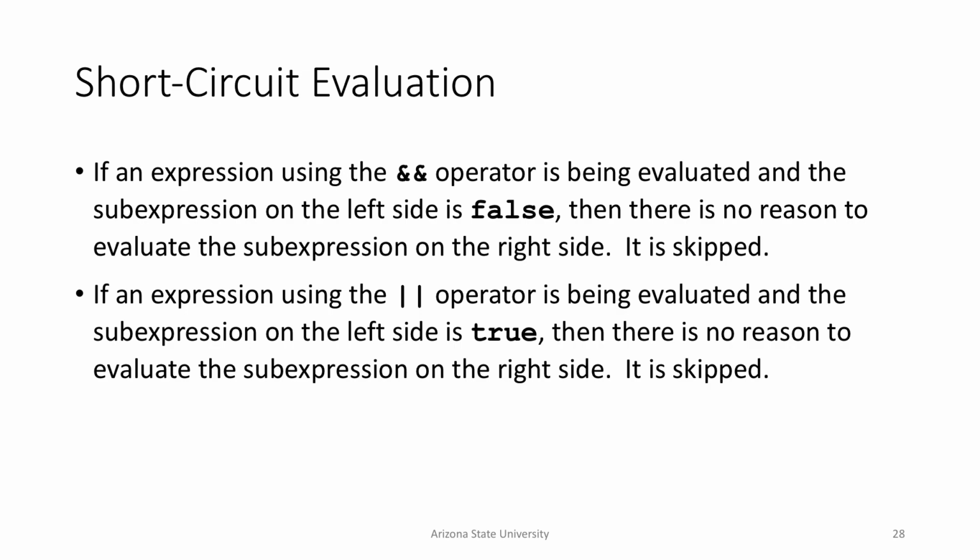One optimization of C++, which is kind of nice, is this: if you have an AND operator, so I have to check two different conditions, and you evaluate one of them to be false, do I need to evaluate the other one? No, because false and anything is false. Correspondingly, if we have an OR and one of them evaluates to true, then there's no reason to ever check the other one, because true or something else is always true.